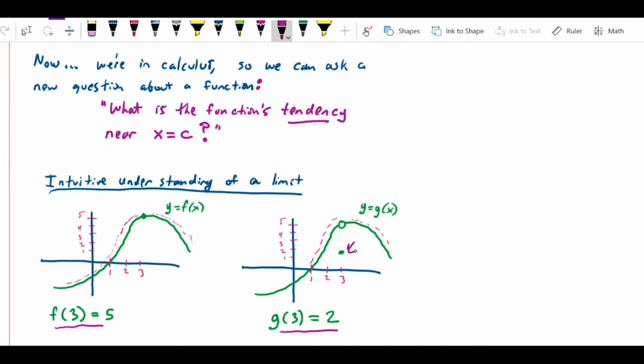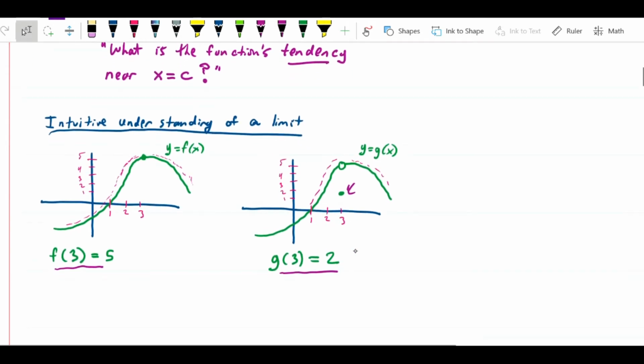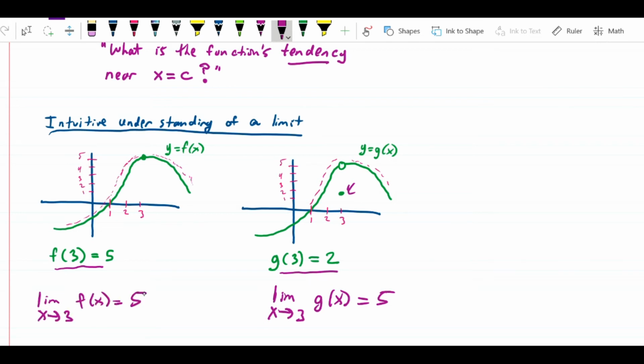would end up is wrong in the case of the function on the right, but that doesn't mean there's nothing we can say about the fact that it looked like it was going to 5. And the way we quantify that in calculus is we write that the limit as x approaches 3 of g of x is equal to 5. Now in this case, in the function on the right, we would say that the limit as x approaches 3 of f of x is equal to 5. Because in both cases, the ant would have concluded that it was going to end up at a y value of 5. So this statement, the purple statement, is true about both functions.